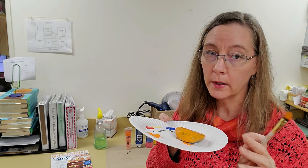I'm back. I actually had to put another coat of paint on the rock to satisfy my craziness. It's okay. So let's put the stem on the pumpkin, and I would like to use green for that color, but I only have blue, yellow, and red. So in order to get green, what two colors do we mix together? Do you remember? That's right. Yellow and blue. Good job.